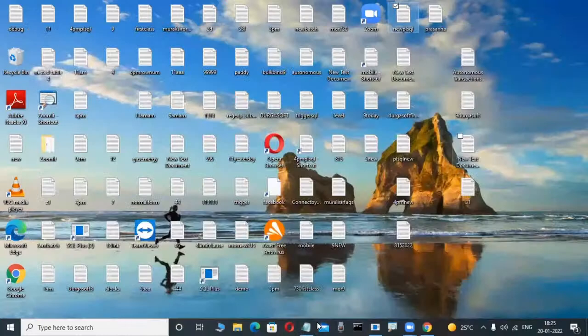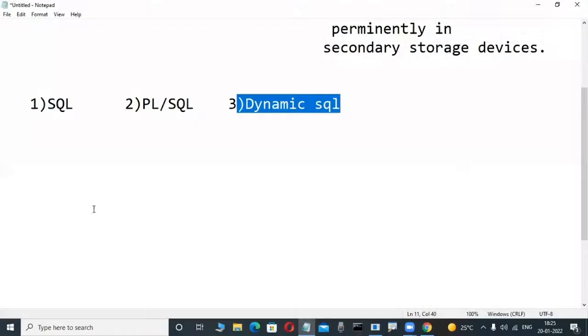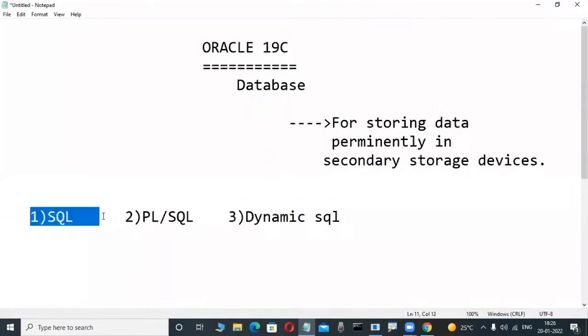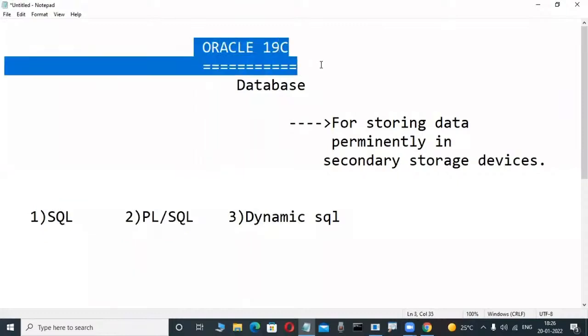So much syllabus is there. That's why SQL language we are learning first. After that, once you have some knowledge, then you learn about PLSQL. Through these two languages, we are operating this Oracle software.